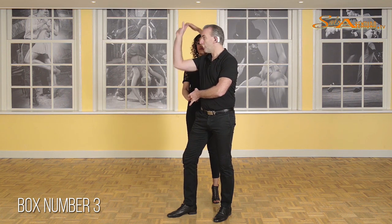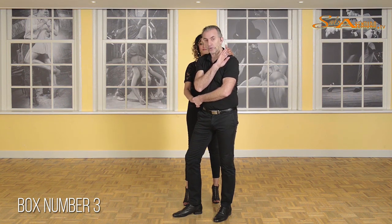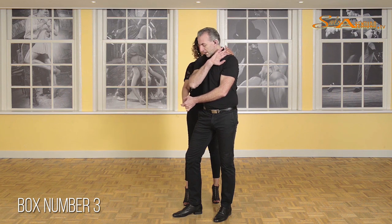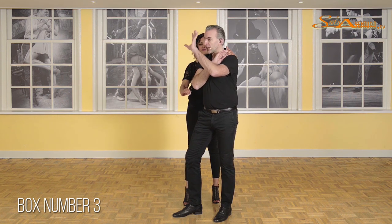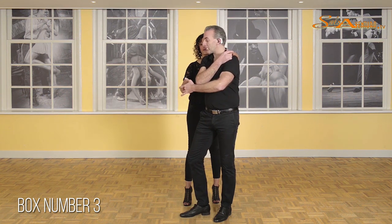My right hand is going over my head to my left shoulder and now we are here. The first important thing is that you keep your elbow close to your body. You're going to have to bring up your left arm, so if your arm is out that's going to be hard. So your right elbow close to your body. Relax your fingertips so when you bring it up, her hand can turn easily within yours. And guys, keep your elbow out — very important. Don't start going down. Keep your elbow out.